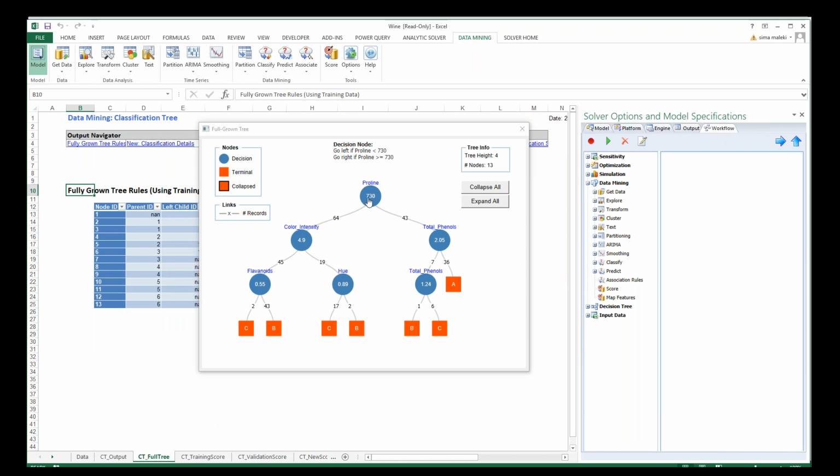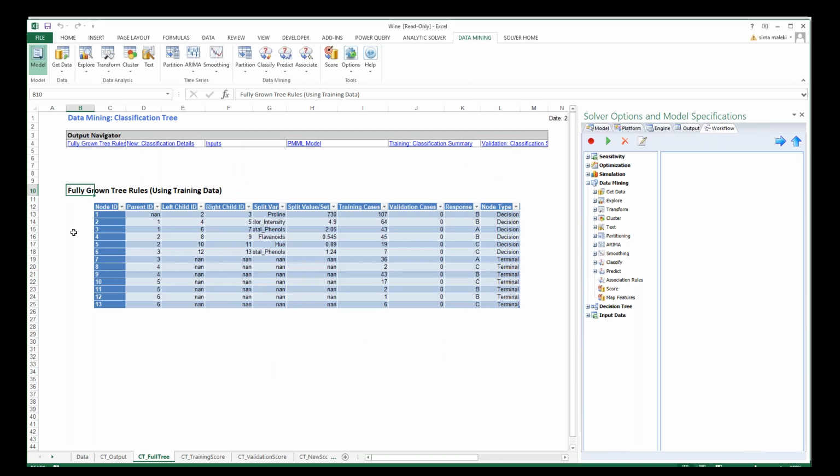You can see that the first variable that's used is proline. If you hover over each decision node, you get that proline is 730 as a cutting rule. If it's less than 730, you go to the left, and if it's more, you go to the right side. If you go to the right, we have phenols, and after that we use total phenol. Actually, total phenol is used twice, and if it is more than 2.05, we are sure that sample belongs to vineyard A. Similarly, you go to the left and you can see how, based on some rules visualized here, you can decide if the sample belongs to vineyard A, B, or C. These are the actual three rules.